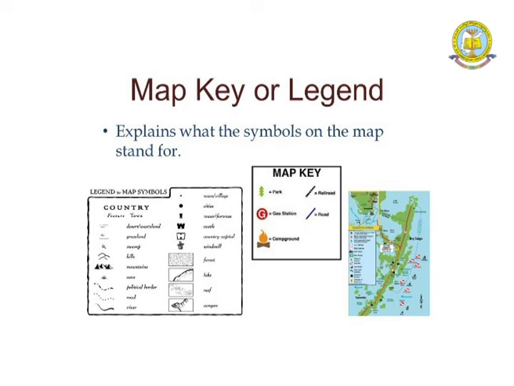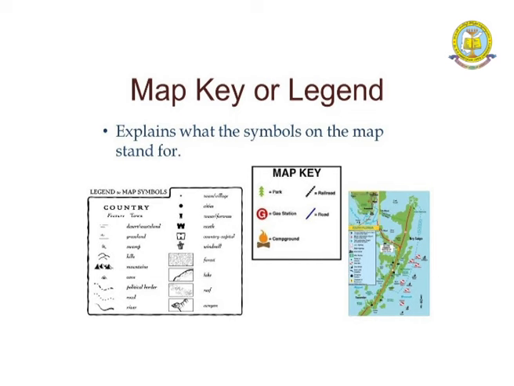As I mentioned earlier, if you look at a topographical map, there is a list of conventional symbols given at the bottom of the map. So, when you see blue color, it means water. When you see green, it is forests. When you see red, it is roads. So, the legend along with the symbols in color displays the features which are there on the map.